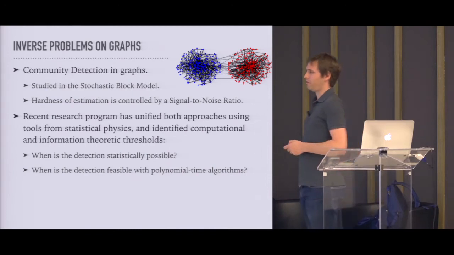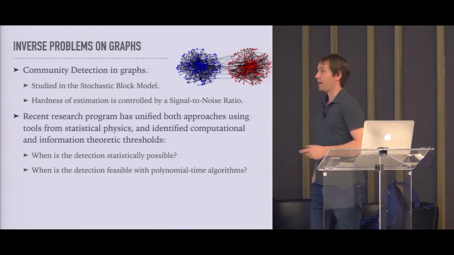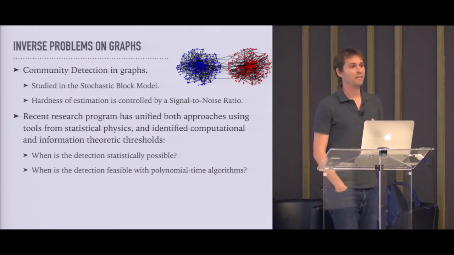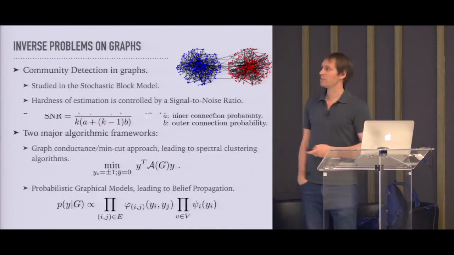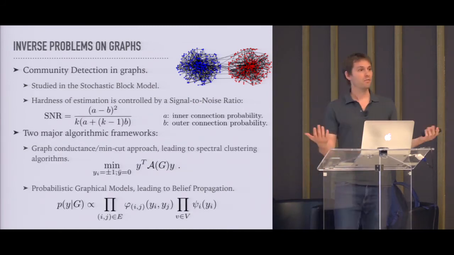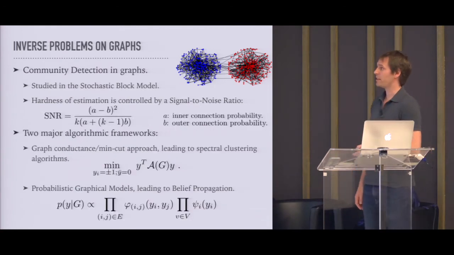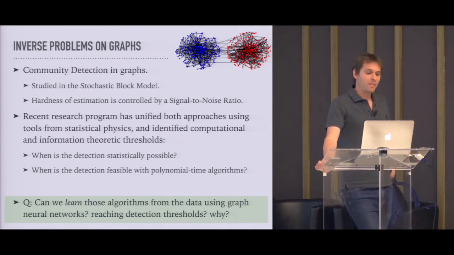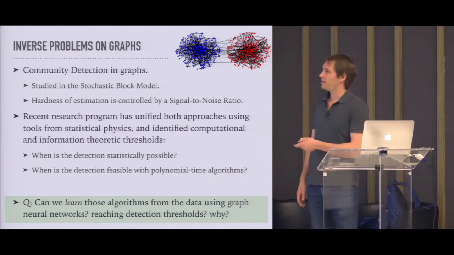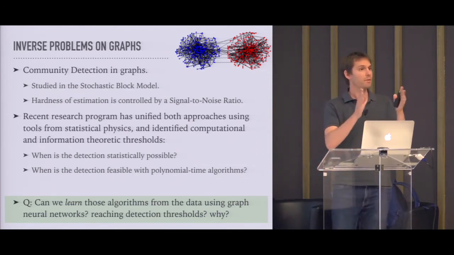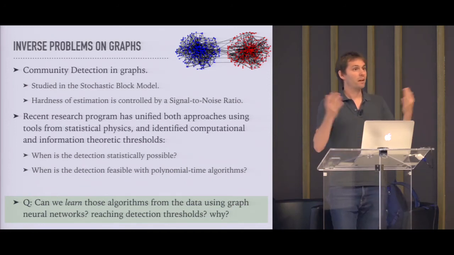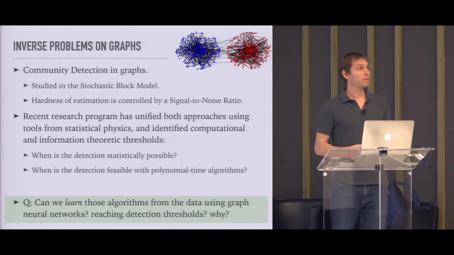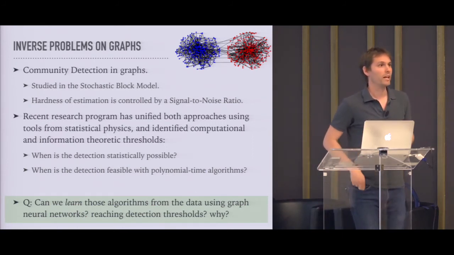And so what is interesting is that now there's a lot of research. As I said, Florent and Lenka are very important actors in this line of research that tell us we have a very precise understanding of when this problem is statistically feasible, right? So for which values of the signal-to-noise ratio I can solve the problem, and for which values of the signal-to-noise ratio these algorithms are going to work well or not. So the question that we ask here is, maybe there are regimes in which these two thresholds are not the same, right? There's a gap. There might be an algorithm that works well in this regime, and there might not be an algorithm that works well in this regime. Can we use these models to get some insight about this question?